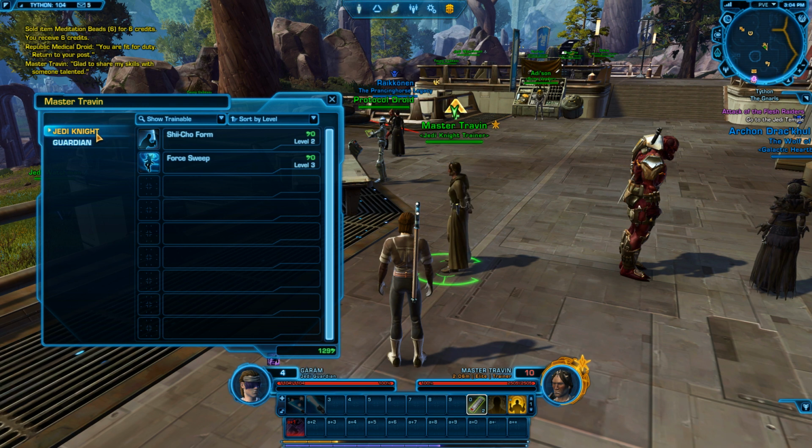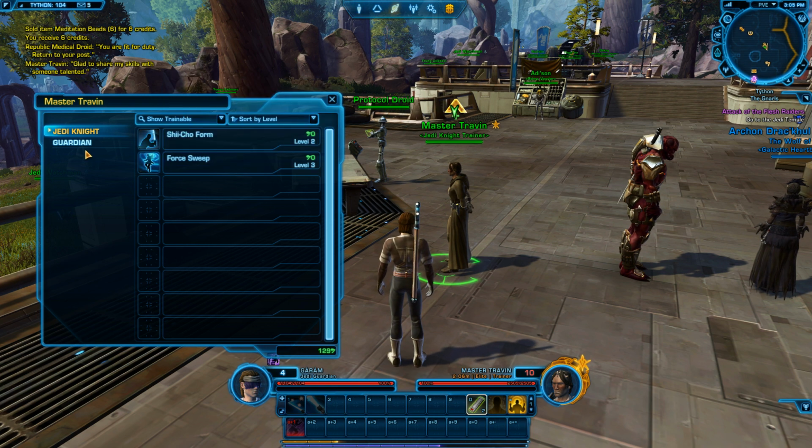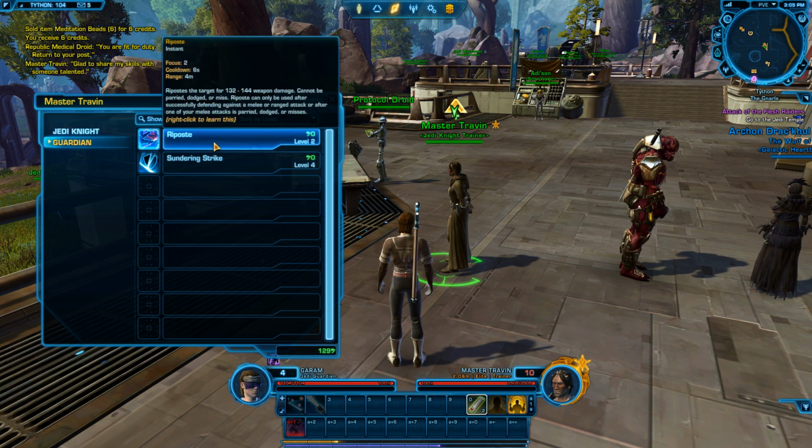So here I have, you can see it's got Jedi Knight skills and Guardian skills. Remember how I said that the advanced classes share abilities with the other class that shares their basic class? The Jedi Knight skills are skills that both Guardians and Sentinels would share. So if I was a Sentinel, I would also have access to these same skills. But then I also get access to these Guardian-only skills. Whereas if I was a Sentinel, these would be different.